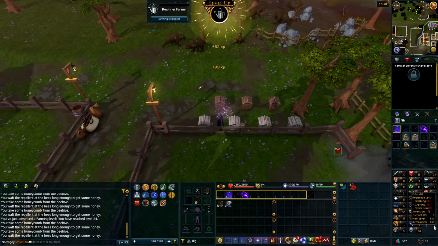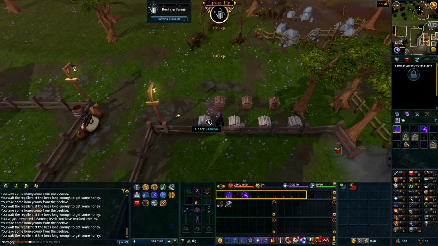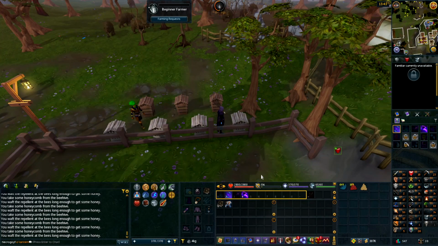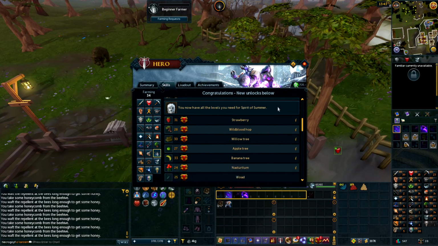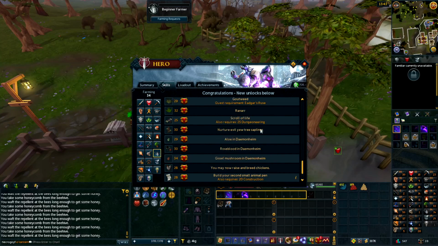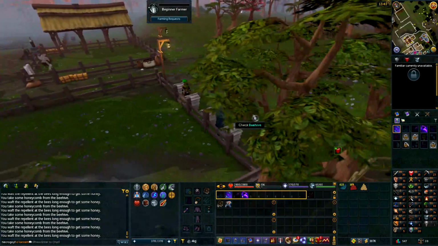Today is the first day that we get to harvest these beehives, and these beehives are a godsend for early farming. All you do is harvest, and you'll get 27 of the honeycombs if you let it go long enough, and then you fill it back up with some woad leaves. You can see we got up to 34 farming off the very first harvest of these, so absolutely insane. I love these. Some of the best content for early game irons and early game accounts in general. So you can see everything that we unlocked there.